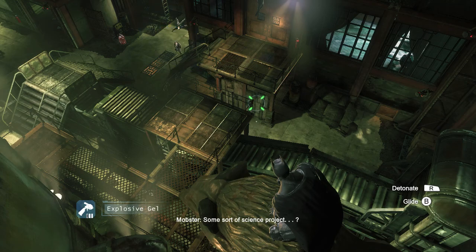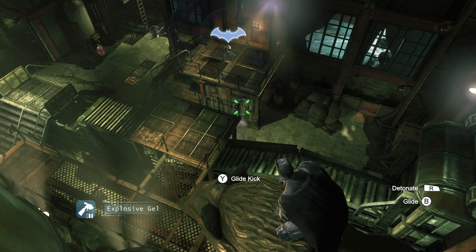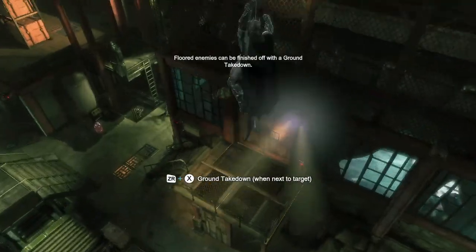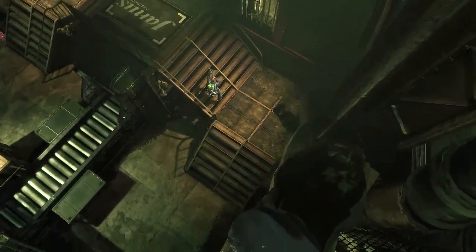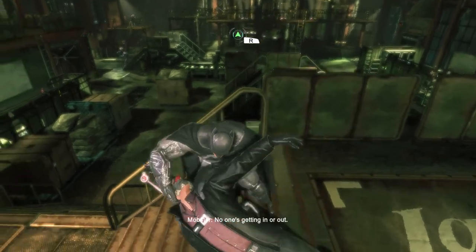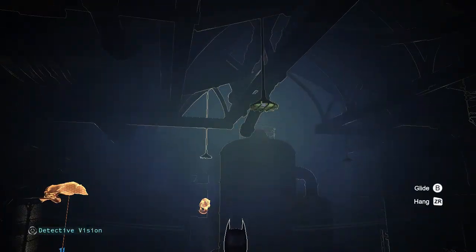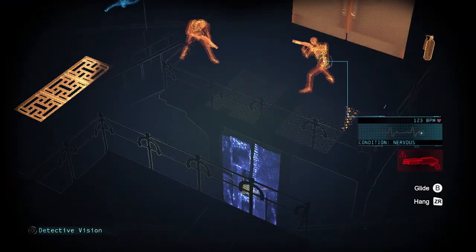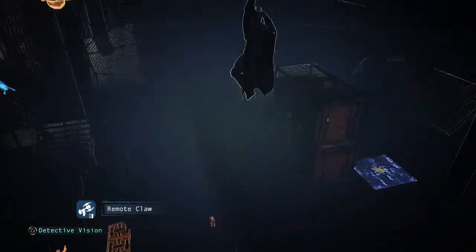Look at him, he just jumped right off the balcony. Come on. Wait! Ground takedown? Wait, no! Come on! He was in range! Well, I can at least take out this guy. Deactivate his jammer. Oh, darn it! It's one of those punching walls. Not one of the walls where you just blow up and knock out a person.